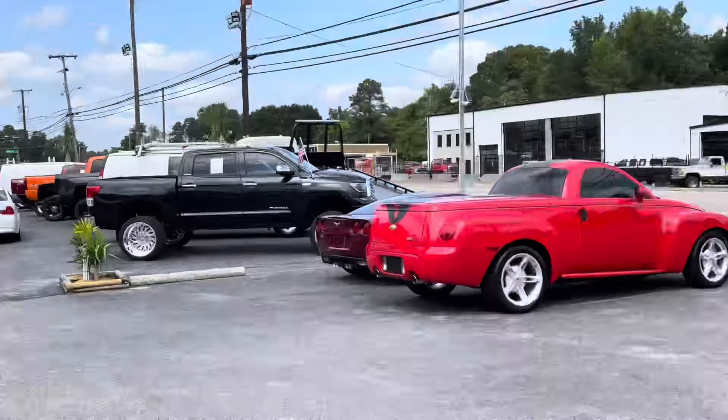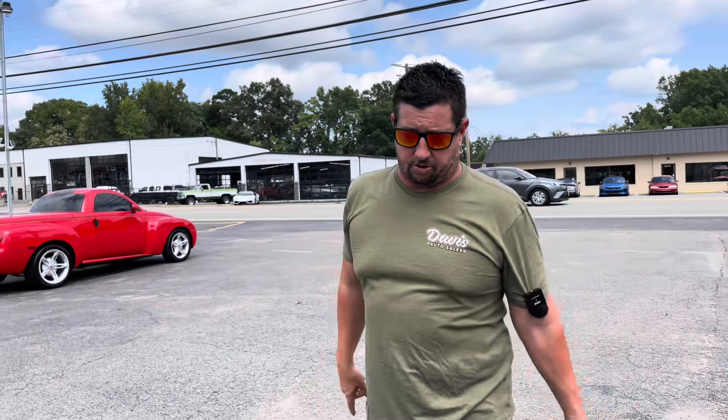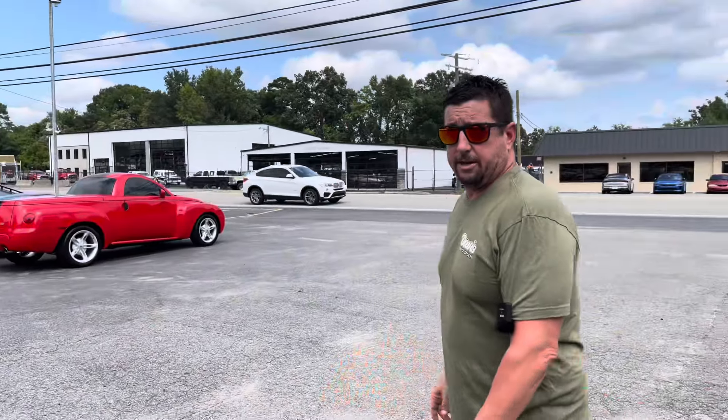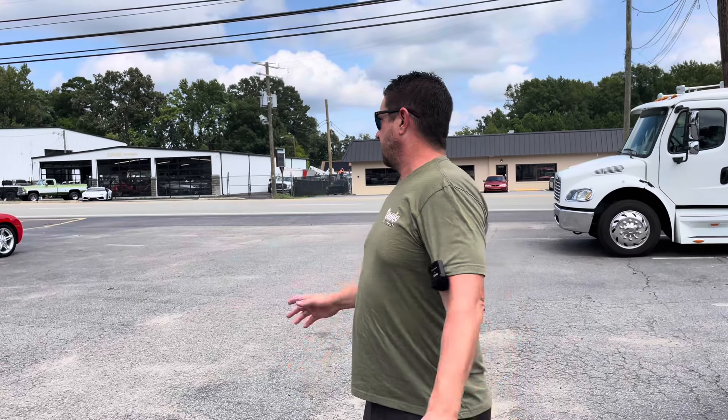We won't get the Lamborghini online today because the service shop couldn't get to it — I'm not going to post it until it goes through service, but I did drive it and it does great. Yellow Lamborghini. We don't have time to pick it up because it's across town with too much traffic, so that won't get posted today either. We did bring out the two five-door Broncos, so those are online. That's about it guys — have a safe and happy holiday, we'll be back at you on Tuesday. A lot of stuff coming in over the weekend, several more cool square bodies, and we won't disappoint. Thanks, guys — appreciate all the support.